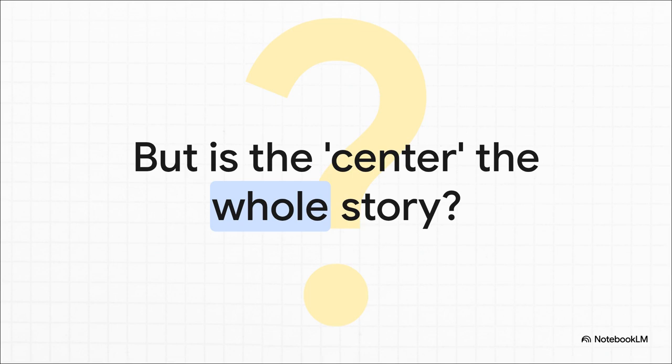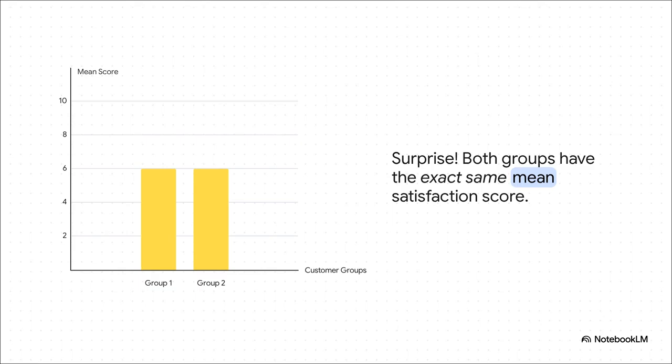Okay, so we've got our tools for finding the center. We can find the mean, the median, and the mode, but is that really enough to solve our restaurant mystery? Does knowing the average score really tell us the whole story about who was happier? I think you know where this is going. The answer is a definite no. And here is the big twist. Check this out. It turns out both groups had the exact same mean satisfaction score, a 6 out of 10. How crazy is that? Their average experience was identical, but you can see with your own eyes that their charts look totally different. So, finding the center is clearly not the whole story.